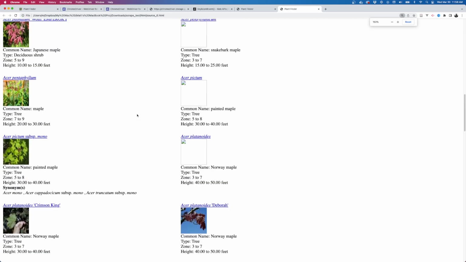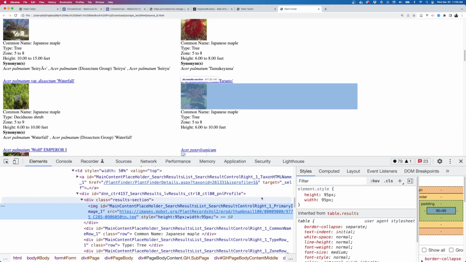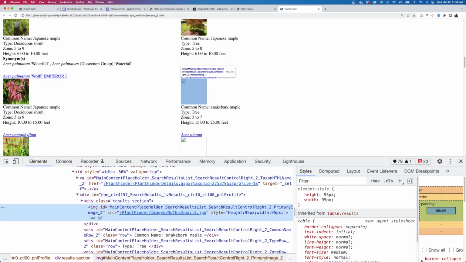And we can see some of these images work, and we could figure that out by looking at the images that do work. We can see this has a full URL to an image, whereas images that don't work have a relative URL. So since I opened this HTML file on my computer in the browser, it doesn't have the rest of the URL to know where to load this file, so it doesn't work.